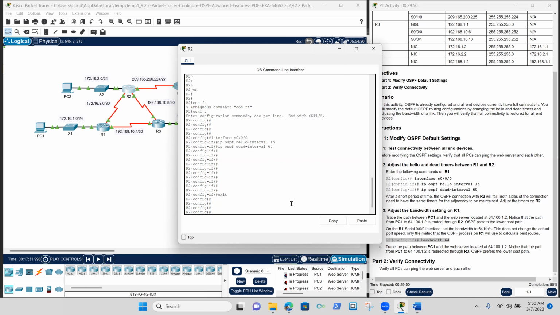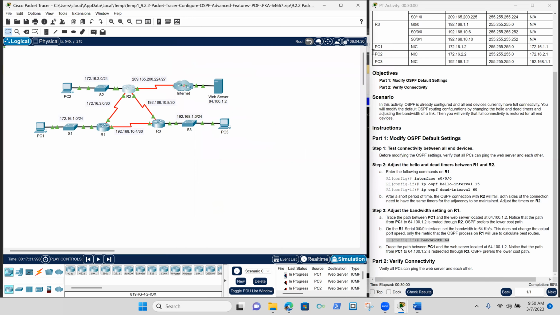So that's basically all that was required in this lab configuration. It's a pretty short lab. All we had to do in part two was verify the connectivity, verify all PCs can ping the web server and each other.